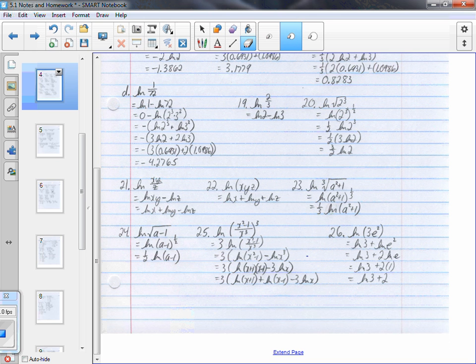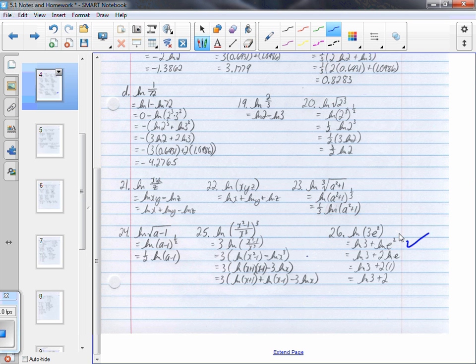All right, we expand it again. So we've got the natural log of 3e squared. First we use the product property to make that the natural log of 3 plus the natural log of e squared. Exponent property, leave the natural log of 3 alone. It's fine. There's nothing else we can do to it. But the natural log of e squared, use your exponent property, make that 2 times the natural log of e. And then almost always we would be done there, wouldn't we?